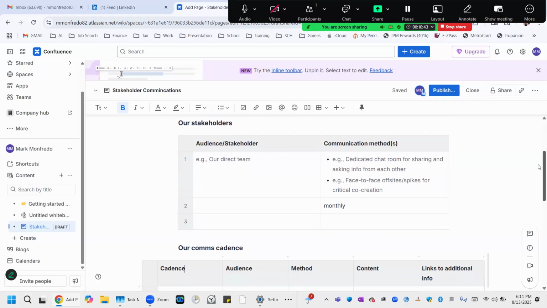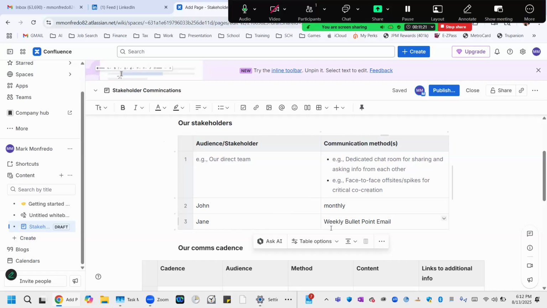The next is kind of like the star of the show. This is where you're going to list out your stakeholders. This is where you're going to put number 1, John, number 2, Jane, number 3, Jack, et cetera. And like the examples here say, you might say, this is John, and John prefers to be updated monthly, versus this is Jane, and Jane wants a weekly bullet point email.